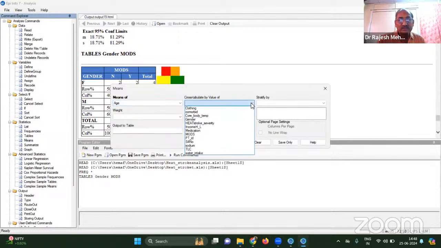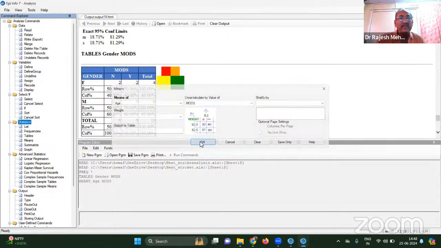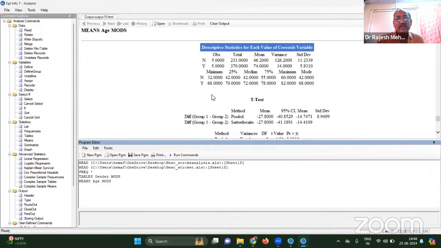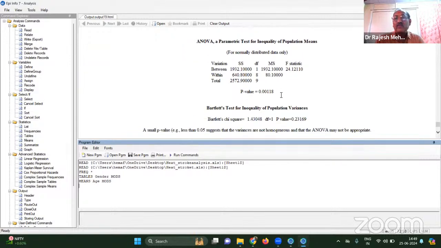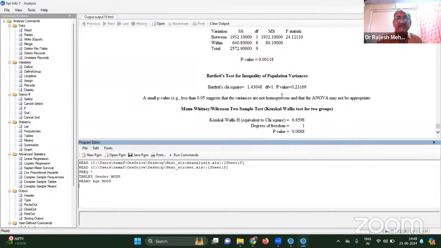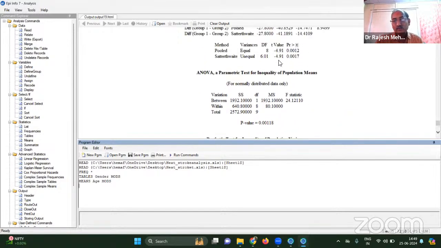And if you want to use command means of age versus multi-organ failure, in this, the age, if you can see, if there is multi-organ failure, the age is more, 76, and the mean age is 74 years. If there is no failure, mean age is 46 years. This is how you can compare the things, and then if you have a large data, then we can go for the statistical analysis. Right? Although it is very significant, that's why P is less than 0.05.